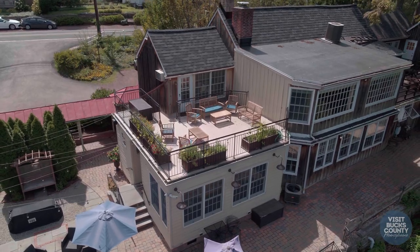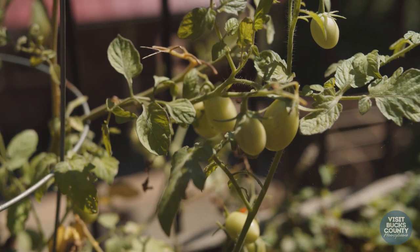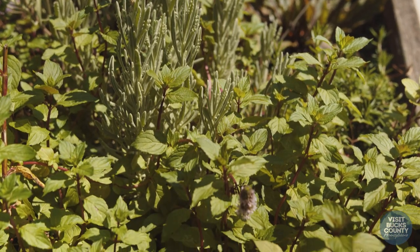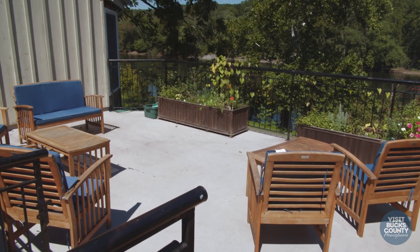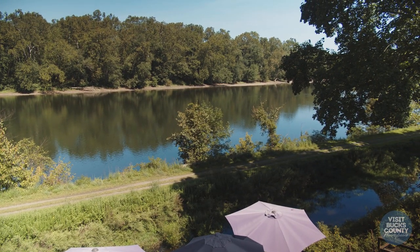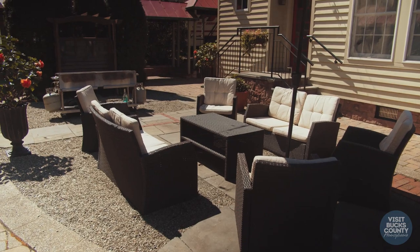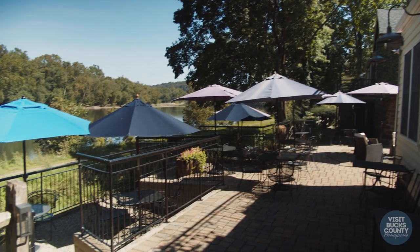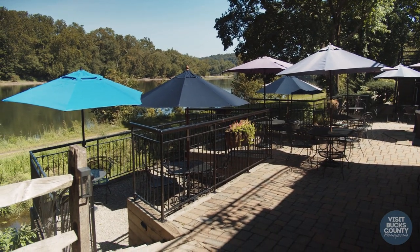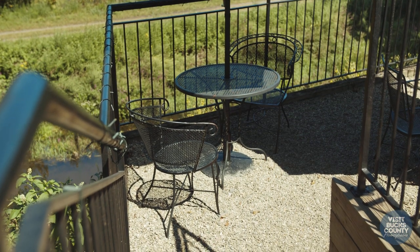This is our upper deck patio where we have an herb garden where the chef comes each day and picks the herbs for the daily meal. It's also a very popular lounge area for guests — they can grab a cocktail, come on up, and enjoy this beautiful view of the Delaware River. This is our outdoor courtyard where guests can have dinner outdoors and enjoy a beautiful view of the towpath. Wednesday nights is burger night — we cook burgers on the outdoor grill here and everybody just has the most fun.